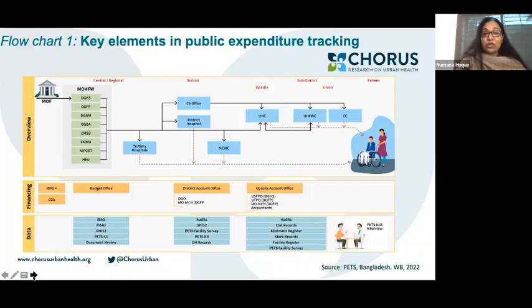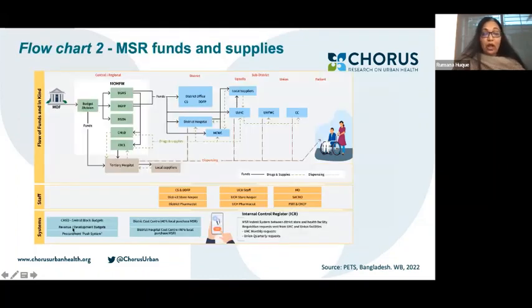From there, it goes to tertiary hospitals, maternal child welfare centers, and even at the district level, there are civil surgeon offices, and there are hospitals, and then Upazila Health Complex, sub-district hospital, and other types of health centers as well. And the data comes from multiple sources: IBUS, financial management, accounting unit, DHIS2, district hospital information system, the public expenditure tracking, some others. So with multiple sources, you have to collect those and then cross-check how you interpret all this information and then report back.